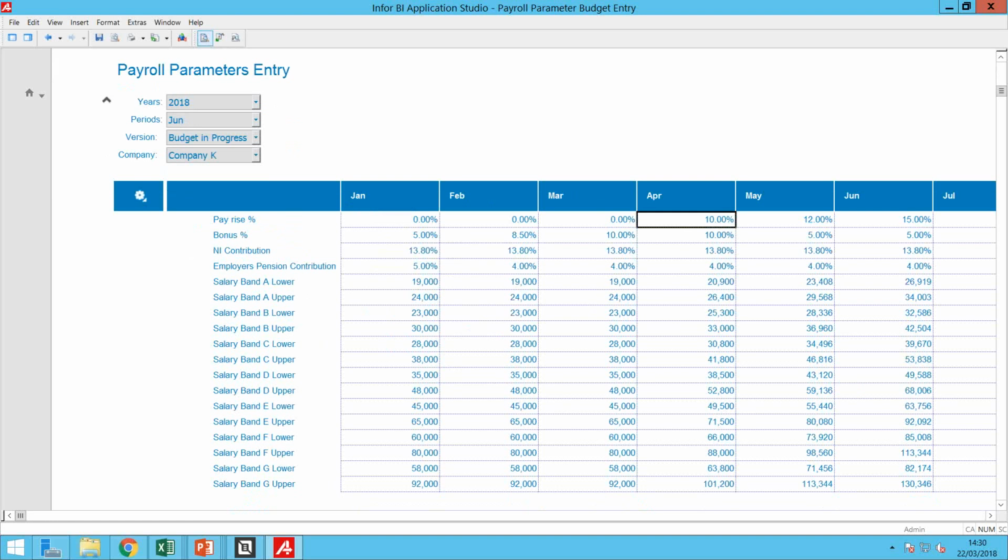What is good, though, is that we can manage pay rises. If everyone gets a pay rise in April, we can very simply come in and say, in April people are going to get a 15% pay rise. As I put that in, you can see those salary bands are automatically lifting. I don't have to enter it for every month thereafter. The system's intelligent enough to know that if I've given someone a pay rise, it's not just for that month, it's every month. In Excel, you'd have to keep referencing the same cell, or put in something like an indirect or an offset so you can pick up last month. That kind of thing doesn't need to be done in here. It's just there waiting for you and ready to go.